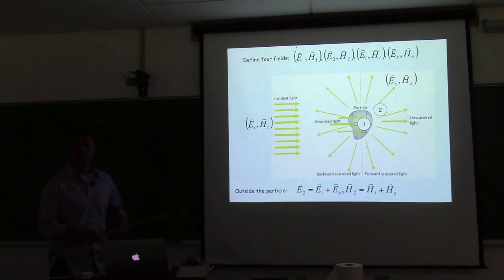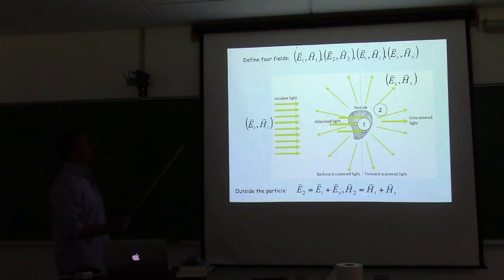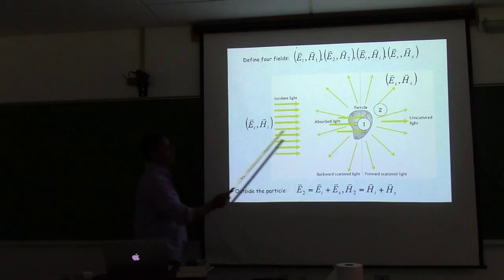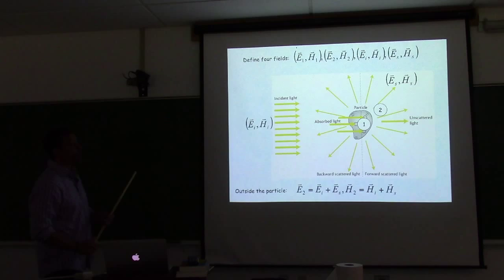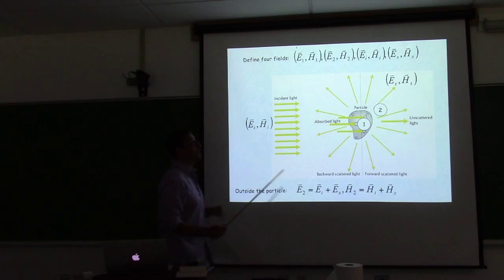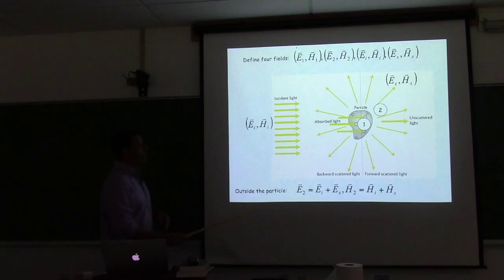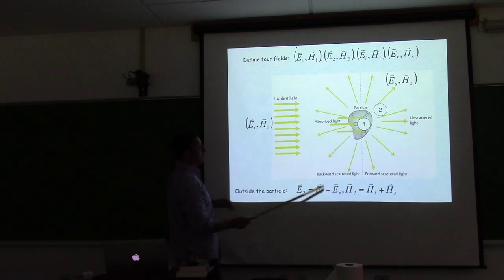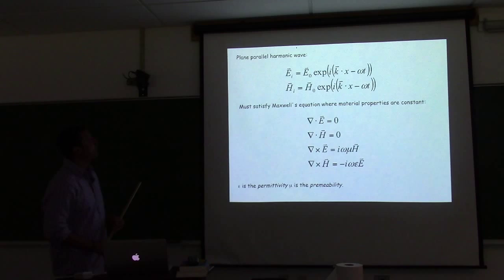In analyzing light interaction with matter, we care about two orthogonal fields: the electric field and the magnetic field. Some of you are now going to lose me for a few slides, but we have to go through that painful process. You have incident light coming in, scattered light coming out, and then there's outside and inside the particle regime. We're going to expand the solution into harmonics — wave solutions — and then require them to obey certain laws at the boundaries and at infinity. By doing that, you build the solution.